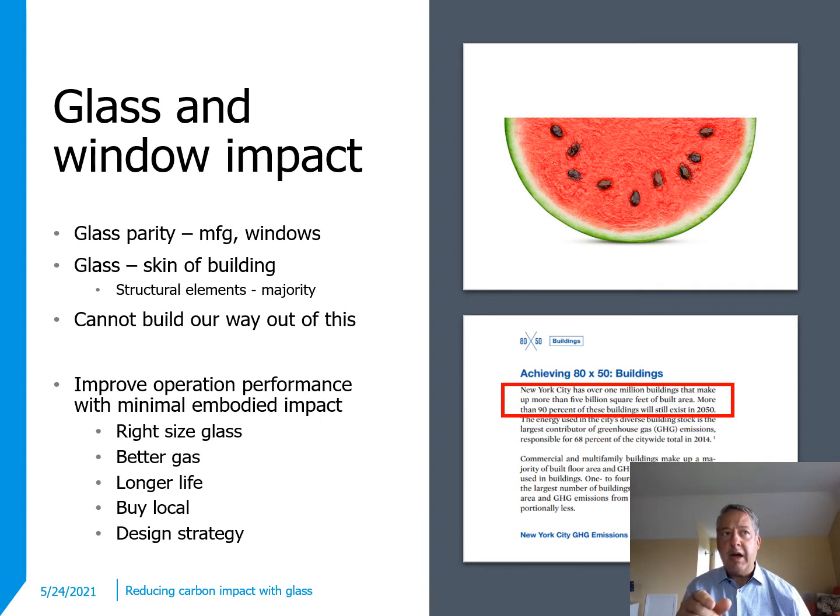So a slight increase in your embodied carbon and a massive improvement in your operating performance. Ultimately that says we shouldn't have smaller windows. We should just have better windows. And there are hundreds of technologies that we already have readily available. We know how to do it. We just have to demand better windows. So I think that's what eventually we're going to see as we go through all these things.